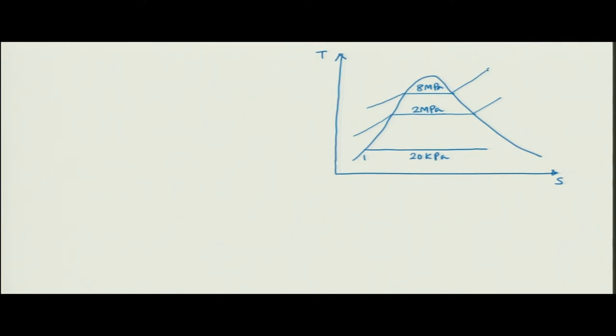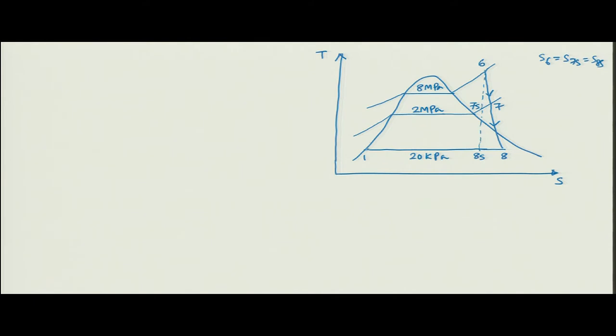Suppose we mark the turbine inlet at 6, and then from 6 we can draw an isentropic line. We probably do not know the condition at this intermediate point, but for the time being I am putting it here. Let us say this is 7s, which represents the isentropic state, and this is 7. If I continue further it will come to 8, and this is 8s. So s6 equal to s7s, and that should be equal to s8s. That is an isentropic process, whereas 6 to 7 is an actual process and 7 to 8 is also an actual process.